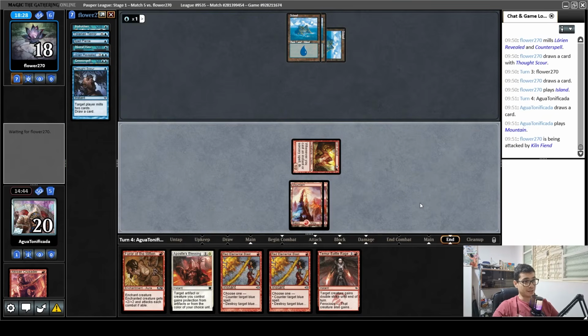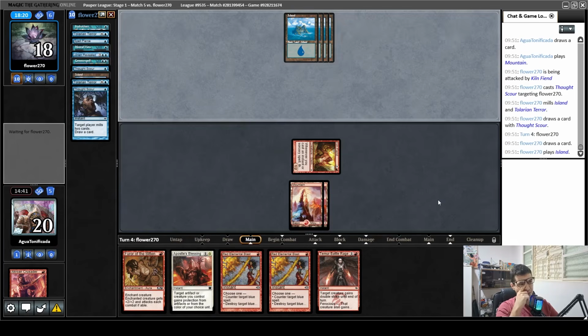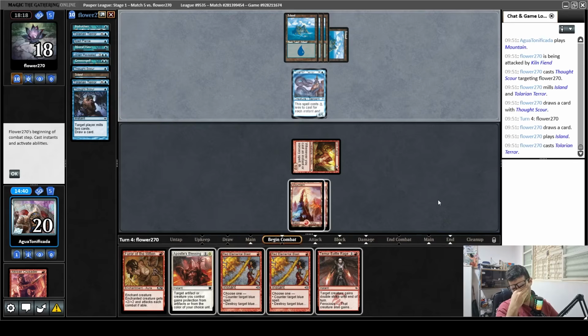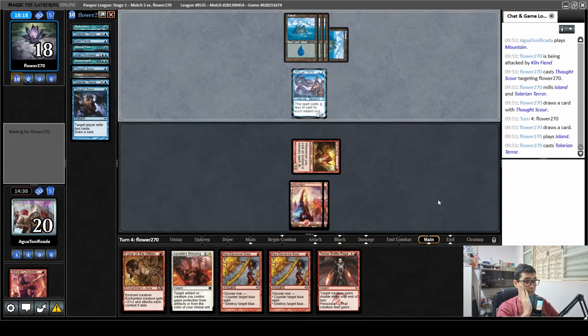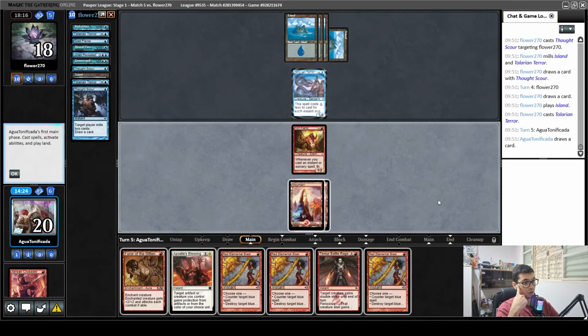And I guess I'm gonna continue to hold. Thought Scour. Yep, mill another terror and a land. I would imagine they have some sort of... Yeah. No! I couldn't let that resolve. Yeah, that's a pretty big misplay on my part. I needed to try and counter it on the stack. All the Red Blasts in the world. Yeah, I needed to fight over the terror while it was on the stack. If I let it resolve, now I don't have the mana to pay for the ward.